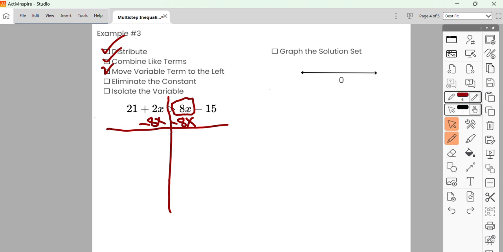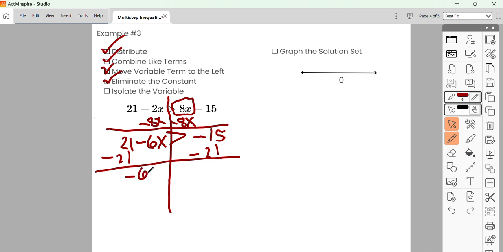Let's start by bringing down the 21. Then I'm going to look at this carefully. It is a positive 2 minus 8x. So again, please check in Desmos. So you've got 21 minus 6x is greater than, and don't leave that negative behind. It's a -15 because the 8x and the -8x make a 0 pair, and you've got to bring down the negative with the 15. The next thing we're going to do is eliminate the constant, which in this case is a positive 21. So that means we're subtracting 21 on both sides.